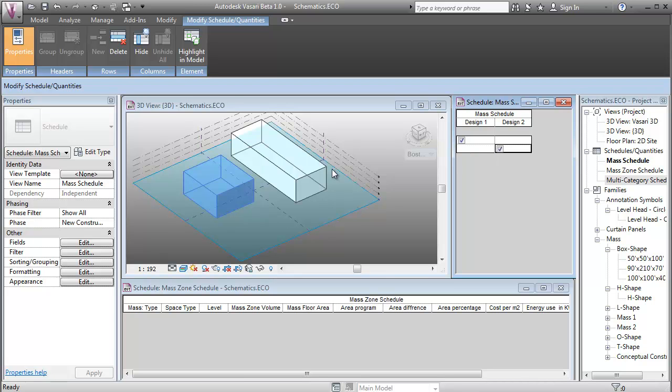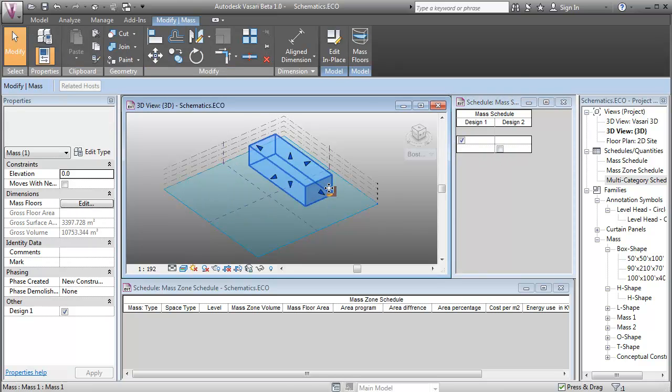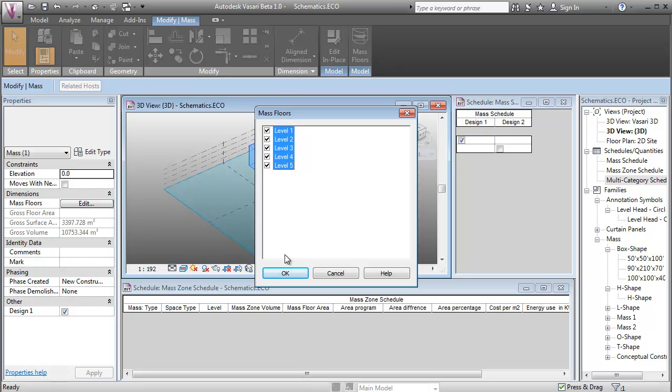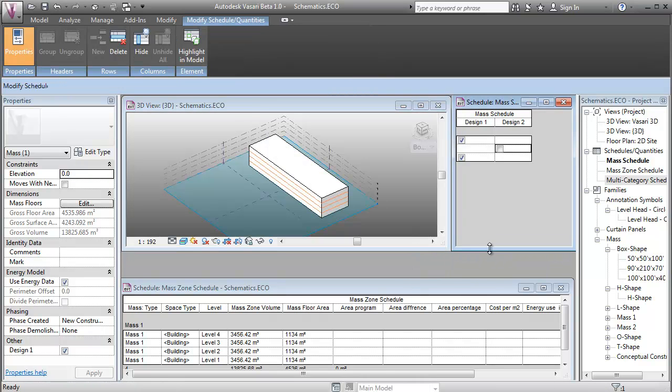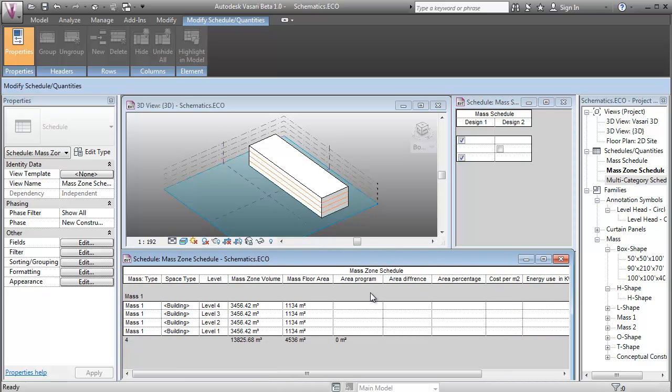So using this methodology, you can build up different kinds of shading devices, different kinds of geometry to represent the same building. The next thing I'll do is mark out the mass and say mass floors and hit the levels I want to apply a mass floor. And now you see that my schedule updated because it's based on the floor areas in the mass floors. And I can of course update the mass and my square meters, and the information here is updated right away. So to use this a bit more intelligently in the following process, you can then make a schedule and build in some different functionality.